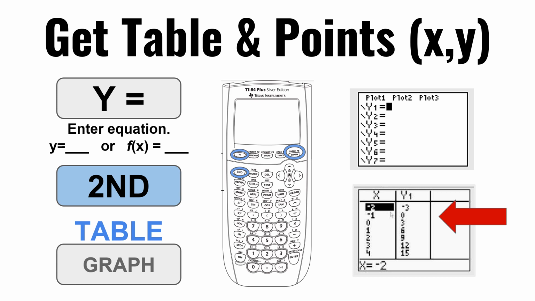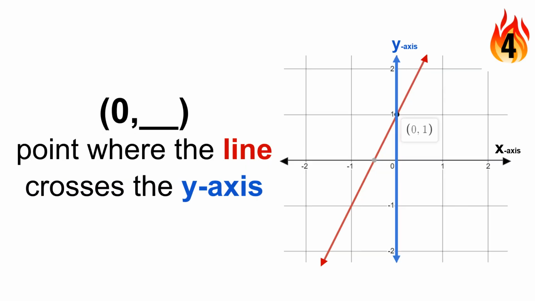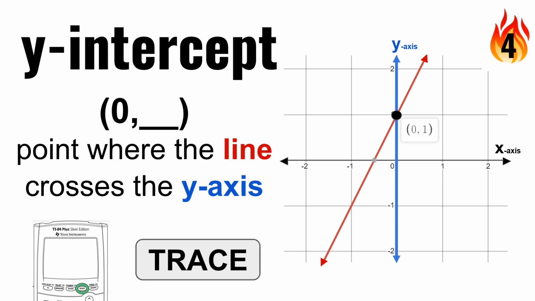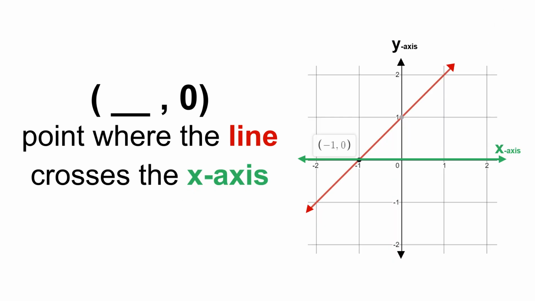Oh, check it out. I see my x-intercept right there. Okay, so what point is this? The point where the line crosses the y-axis. We see this a lot. This is hot tip number 4. The y-intercept is asked about a lot. You can find it easily on your calculator by graphing the equation and hitting the button trace. Boop, and it'll land right on your y-intercept usually.